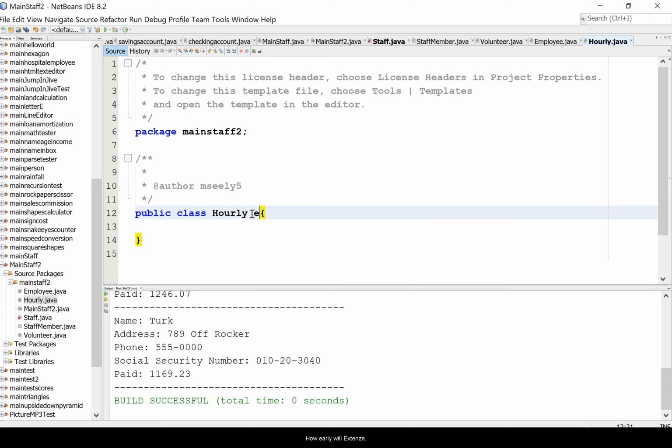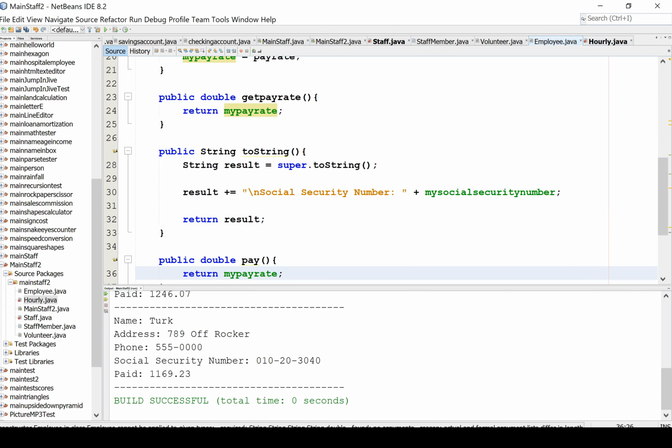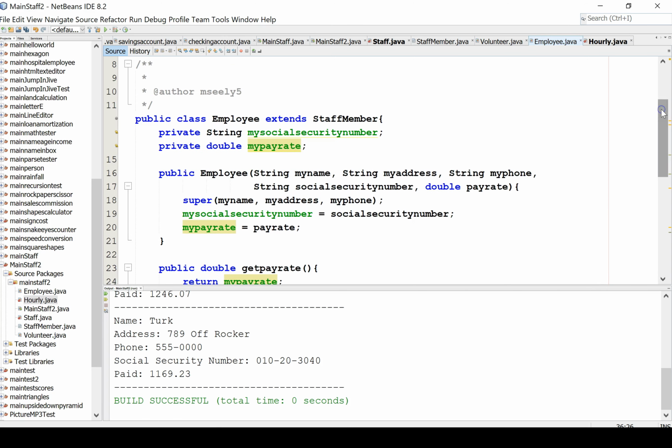So hourly will extend the employee class right here. Okay. Employee has the name, address, and phone number, plus the social security and pay rate. The hourly worker will have the same plus stuff.